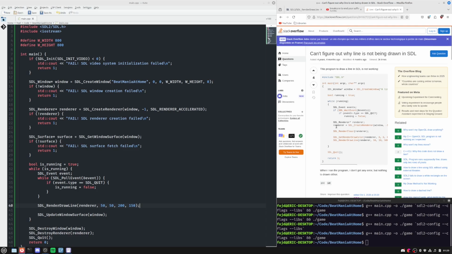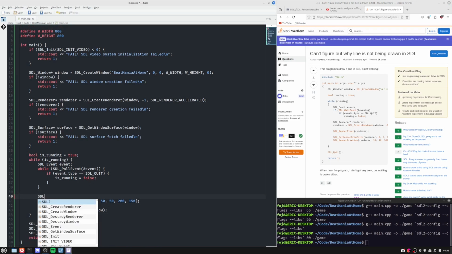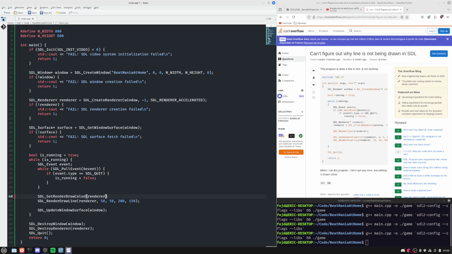Create render, render clear, set render draw color. Oh, I think I need to do this. I think so. I know why his program is wrong, but it's also because I forgot to do this. So SDL set render draw color, renderer, and let's do it white.